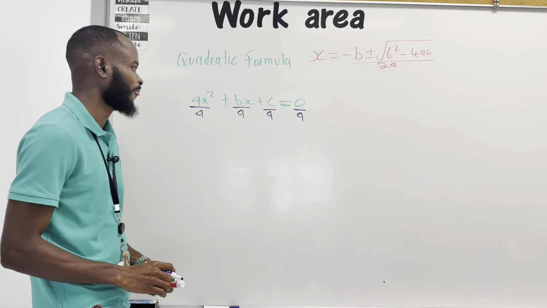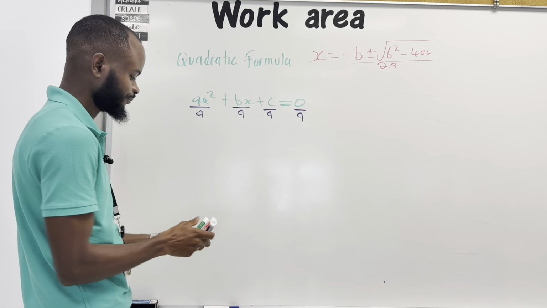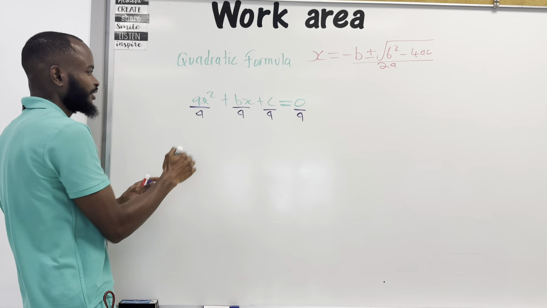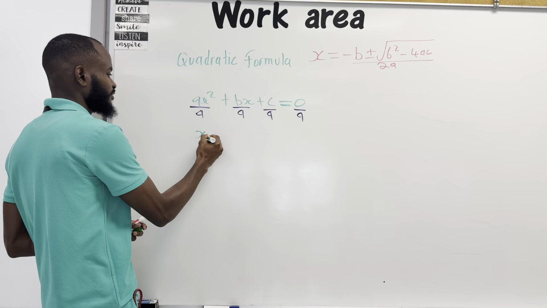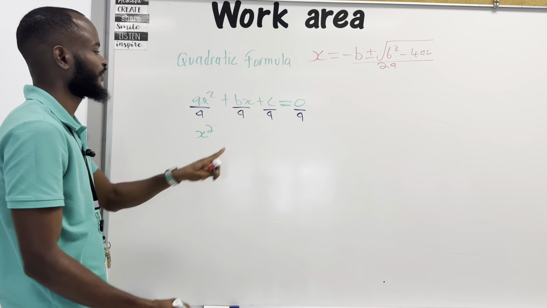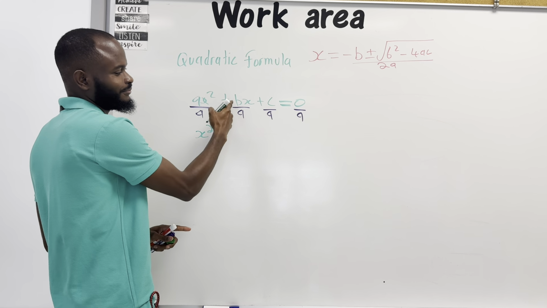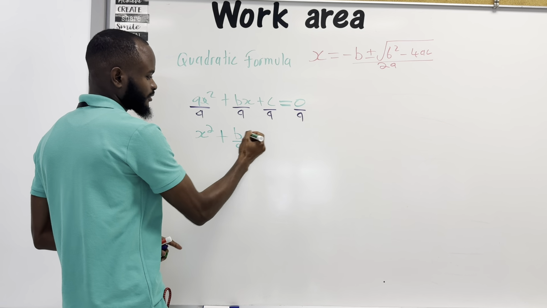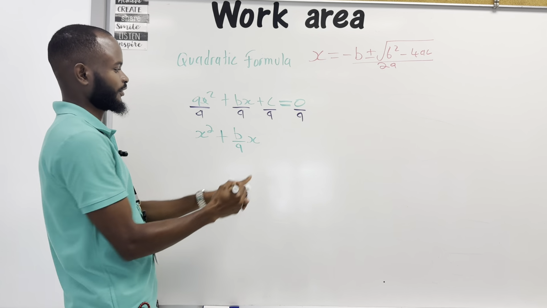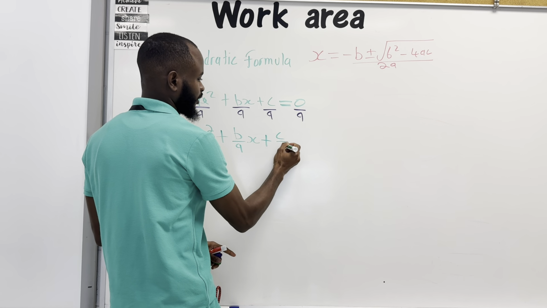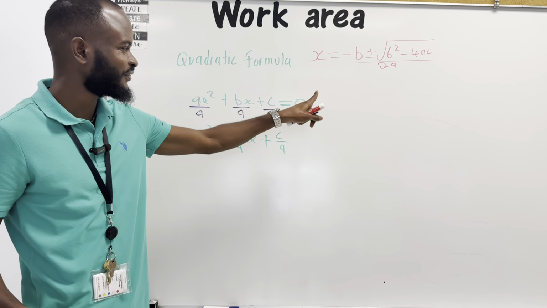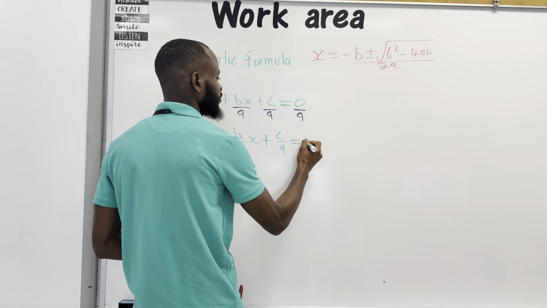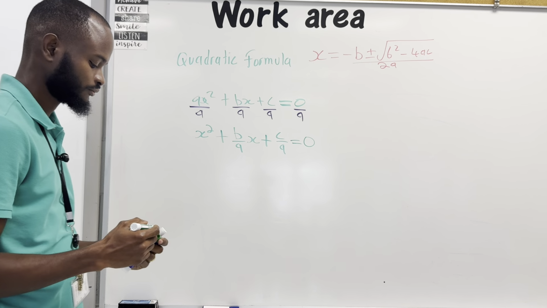Right? So, doing that, look what happens. A into a goes one time. So what we're left with here is just x squared. Over here, what we're left with is b over a times x. Same thing. And over here, we have c over a. And then 0 divided by a is just 0, so that's just equal to 0.